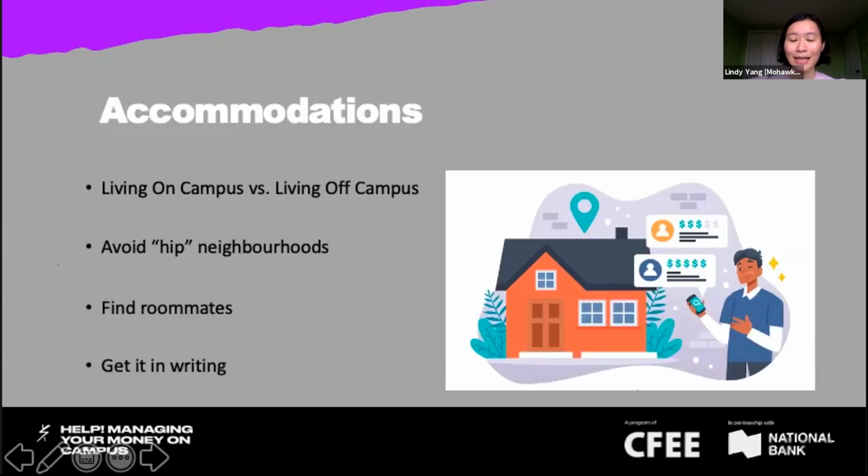So an important aspect of being an international student is your living situation. Because you're coming to a new country and you're trying to figure out where you'd like to live, whether that's in residence or off campus. And on campus housing is often promoted as a great way to become engaged in campus life, to make friends, and to start living independently. But on the other hand, living off residence is also usually more affordable, and you can explore the different areas in the region you're staying in.